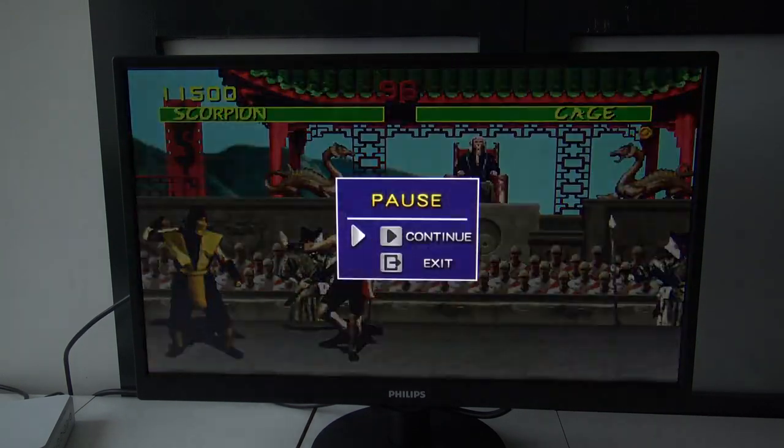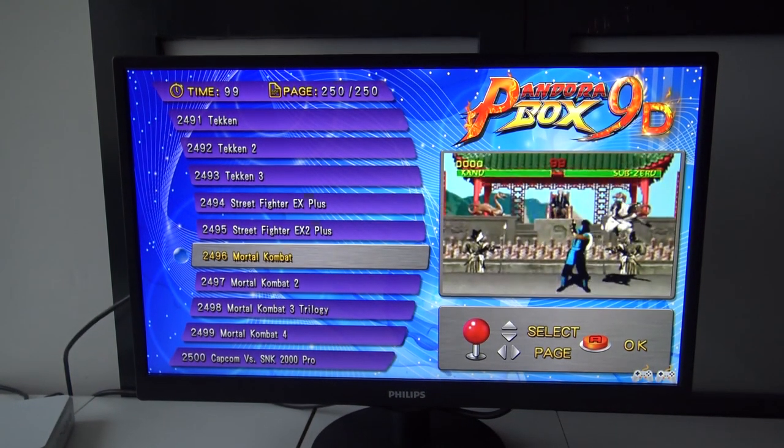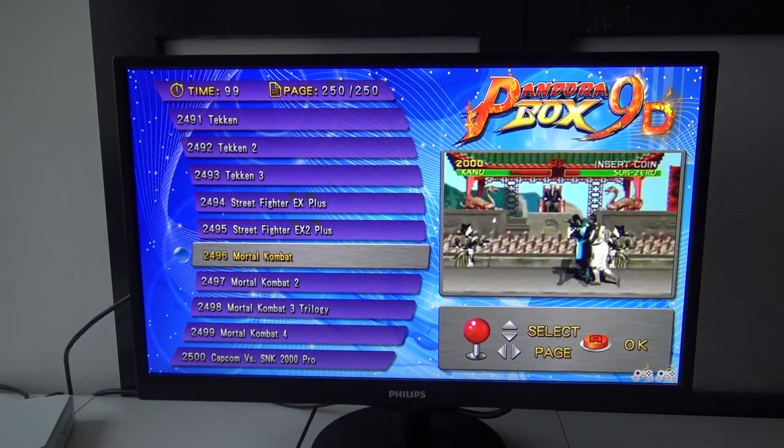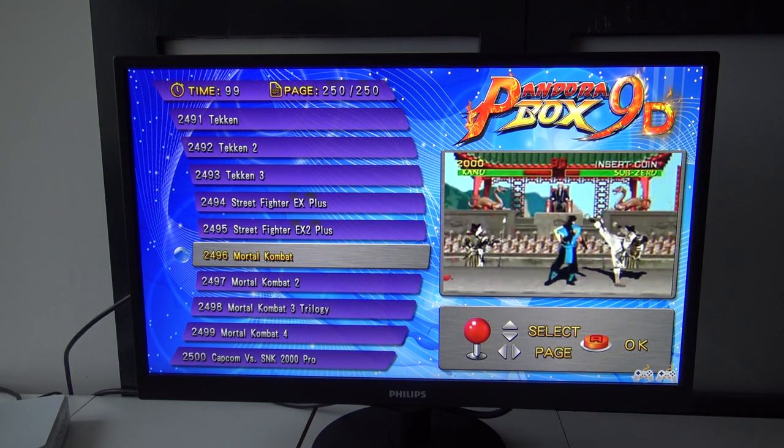Alright, is there a way we can go back? Alright, when pressing the select button, it goes back to the main menu. Alright, that's nice. I know we cannot quick load or quick save. I just wanted to do the quick Mortal Kombat testing. But before we play some more games, let's go to the testing. I think you need to mute the sound, otherwise we're going to get a copyright strike.